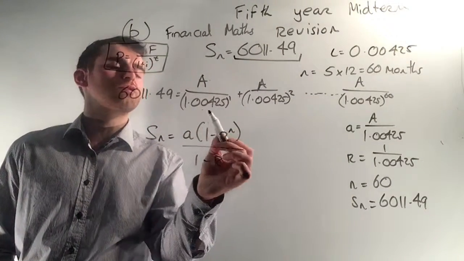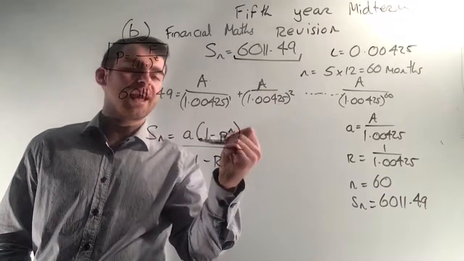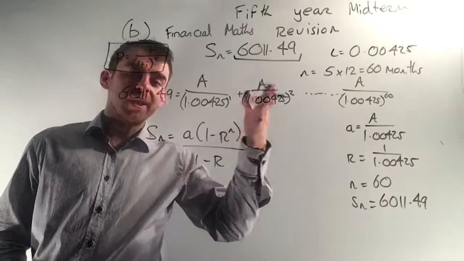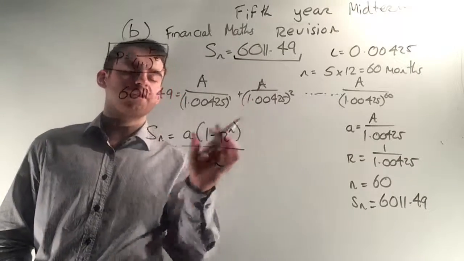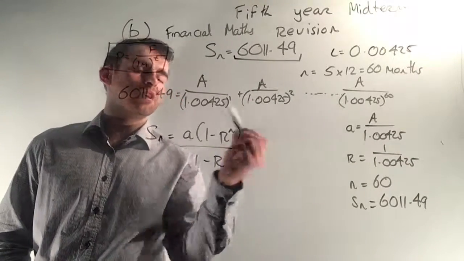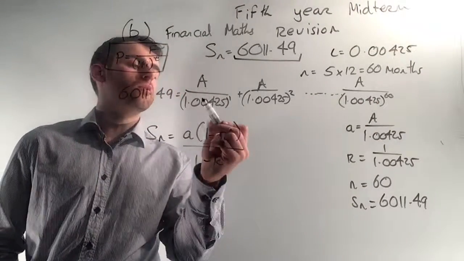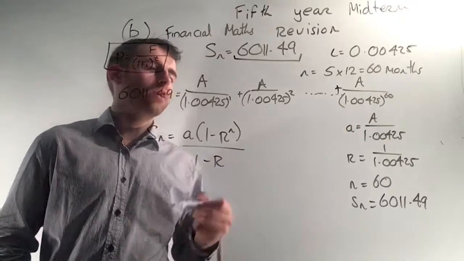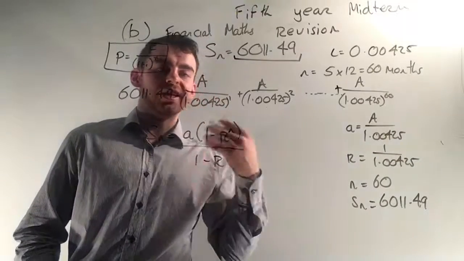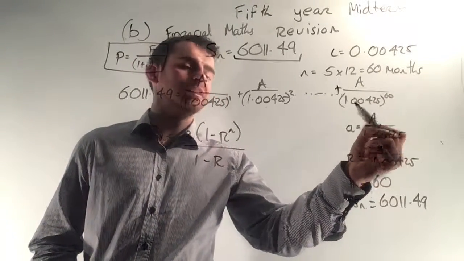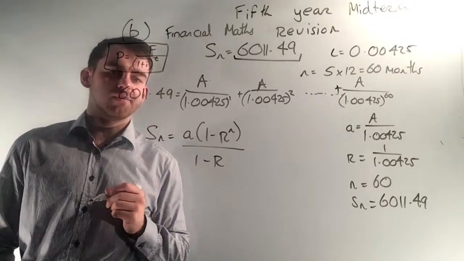So in other words, the monthly interest rate has been applied once. The second repayment was made at the end of the second month, in other words, 2 months after the loan was issued. In other words, interest has been charged twice. Now clearly there's 60 months in 5 years, so there must be 60 terms altogether. So the last repayment was made 60 months after the loan was issued. In other words, interest has been charged 60 times since the loan was issued before that repayment was made.